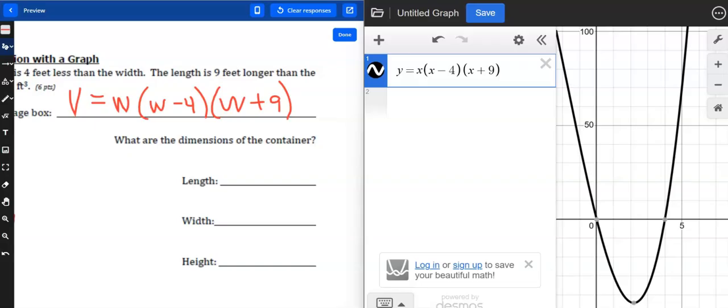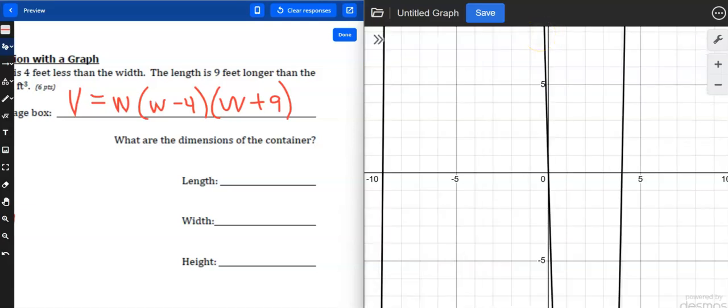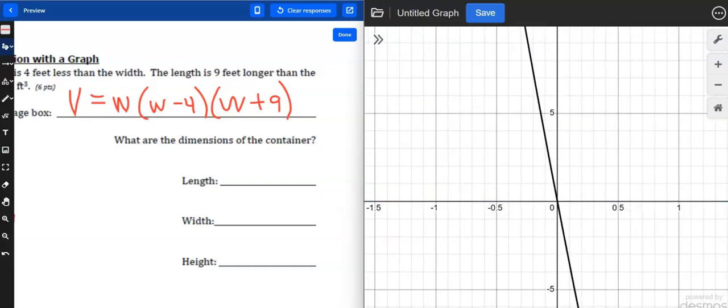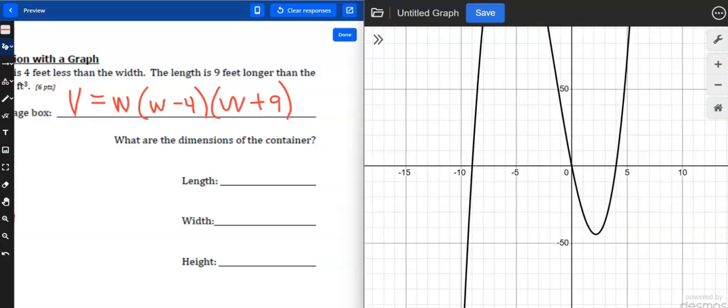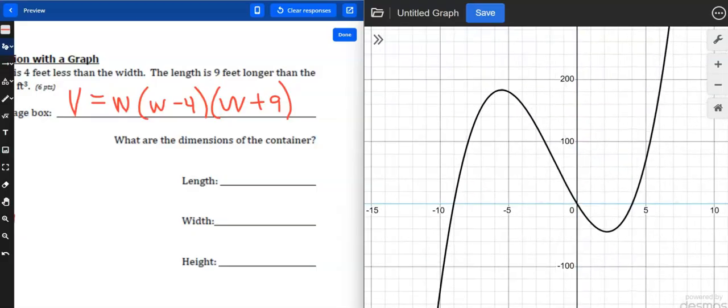All right, so probably going to go back to the beginning. And we've got our equation typed in. Remember, you use x's for the width and y for the volume. And now we'll try to separate this and get ourselves a nice picture. I've got to get 2 fingers on it. Boy, it's really being difficult. Let me try to squeeze it down a little bit. Now I get a better look at the picture.